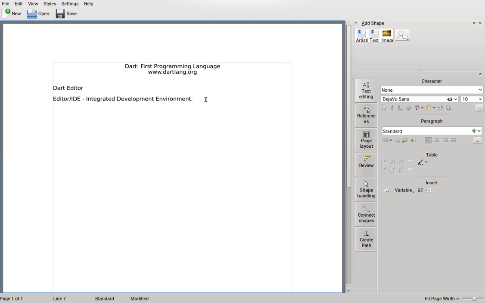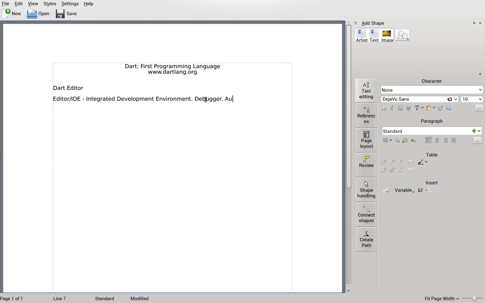It also has a couple of other features like debuggers, and this is not just Dart editor, but IDEs and editors in general, but specifically with Dart editor, it has a debugger. Now, what is a bug? A bug is a flaw in the programming. And sometimes if you have a flaw, the program just doesn't work, and you don't always know why. That's where Dart editor comes in. It does have a debugger built in that'll point to, hey, this is not working right in this section. Maybe you want to go fix it.